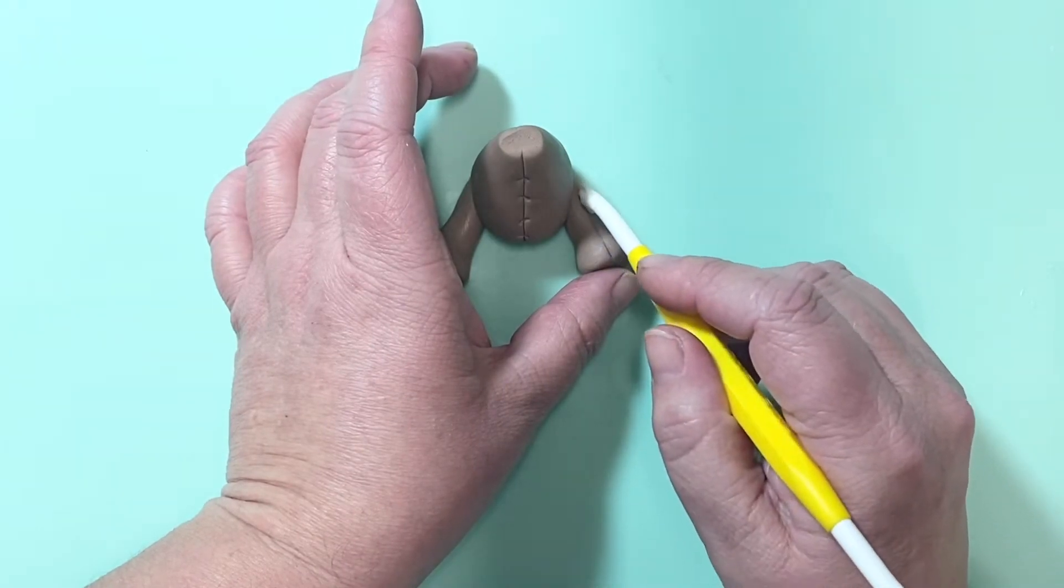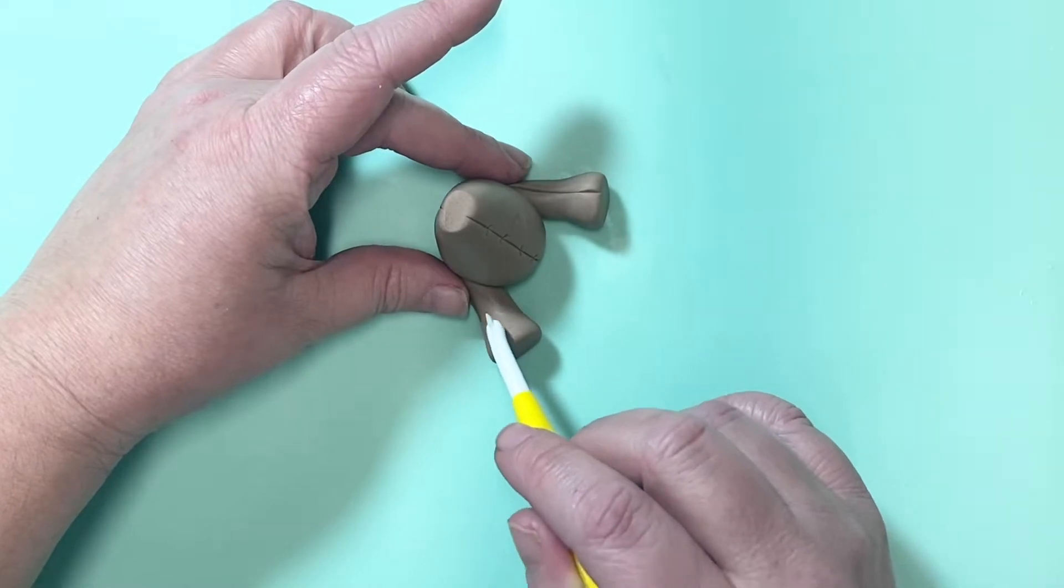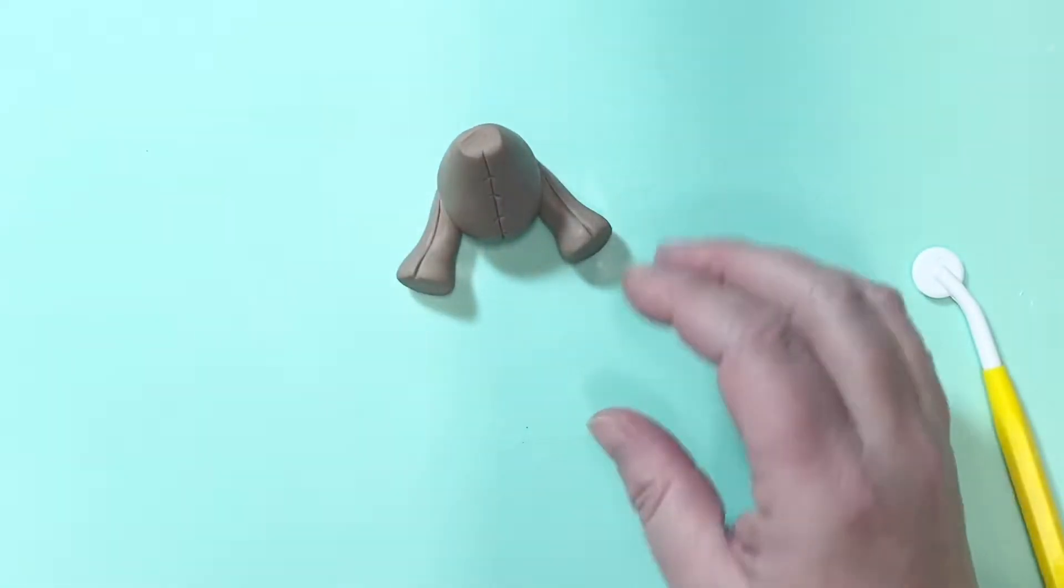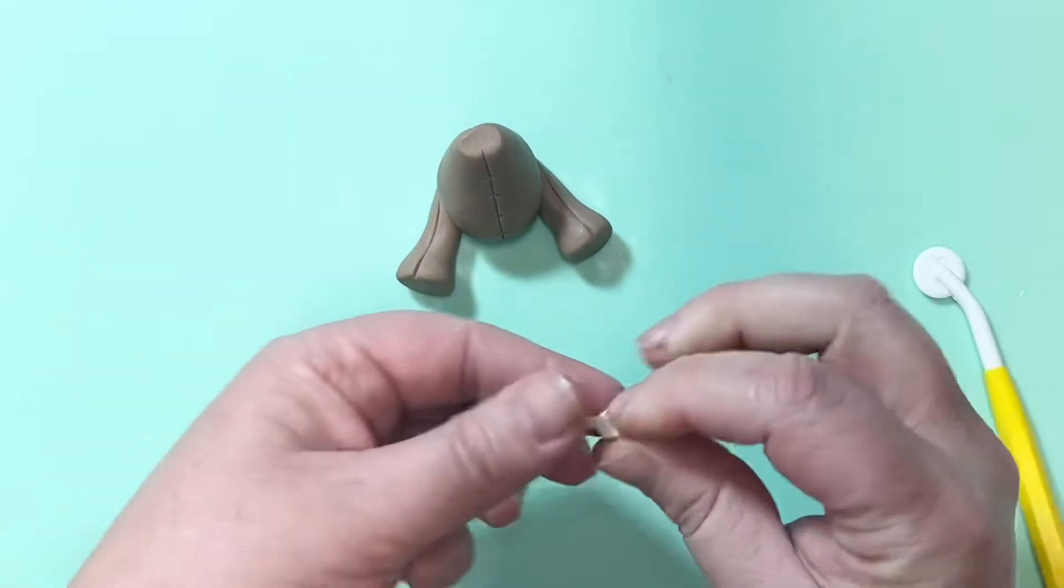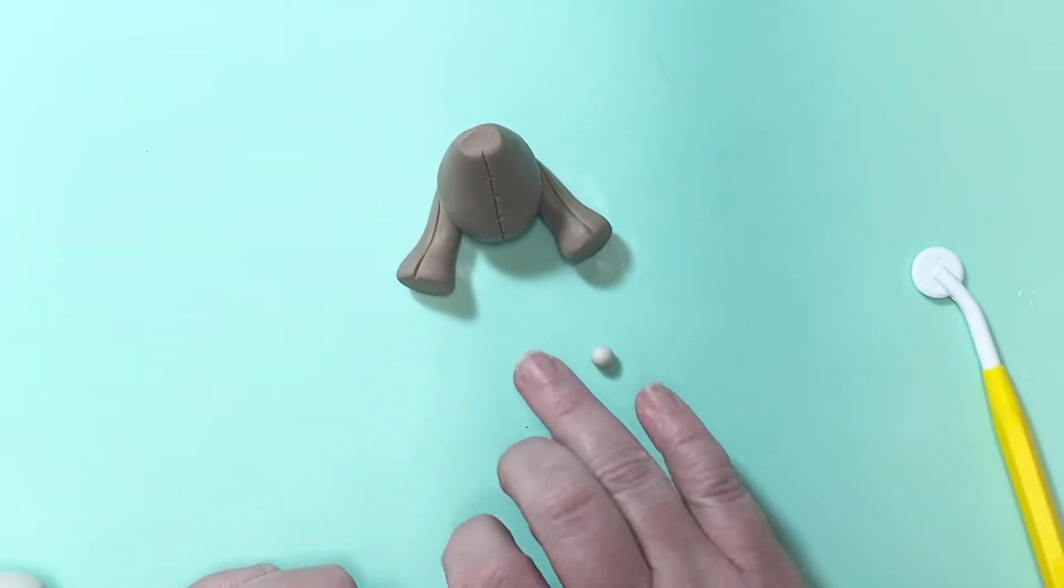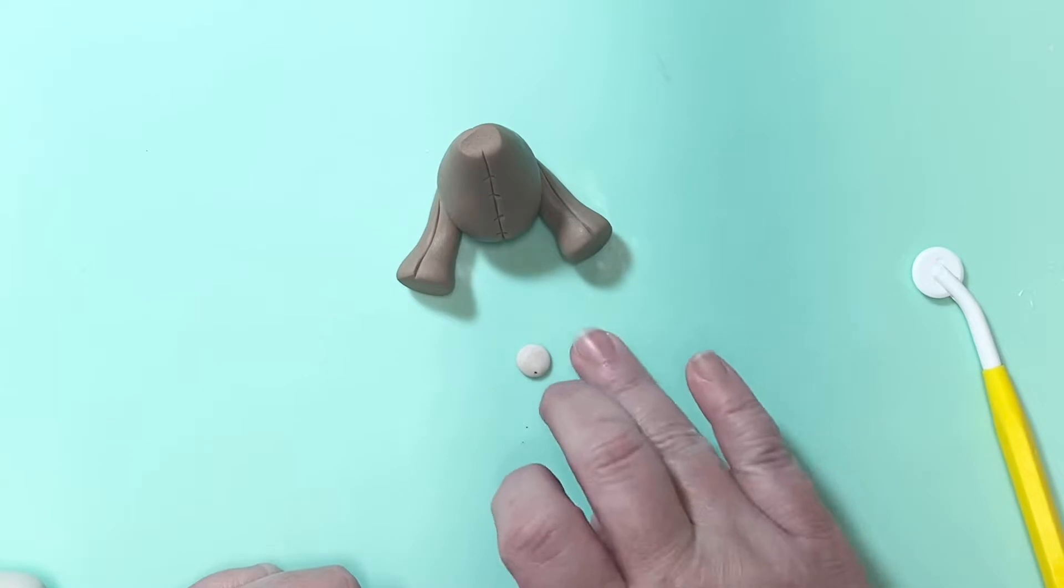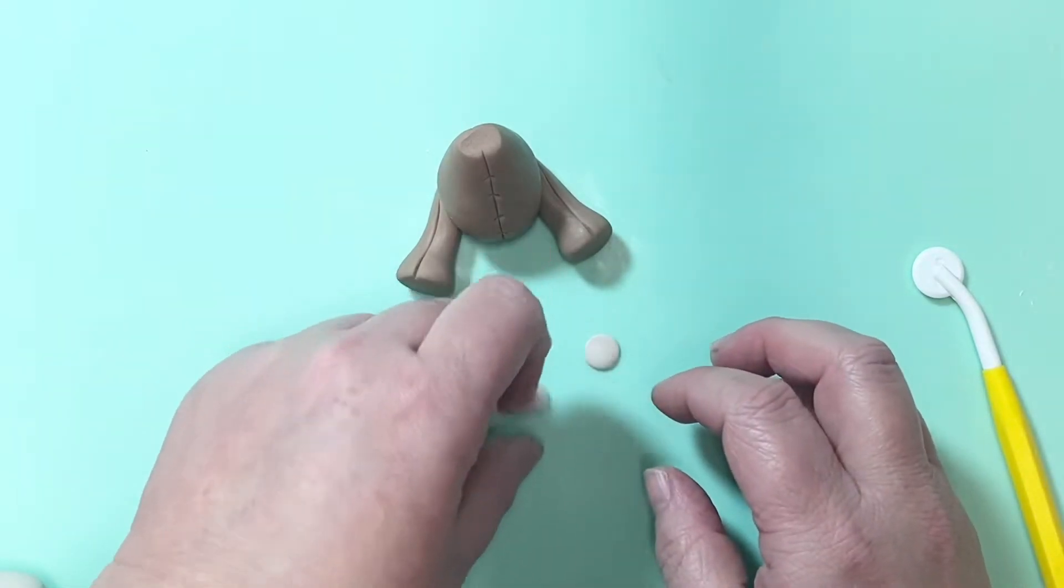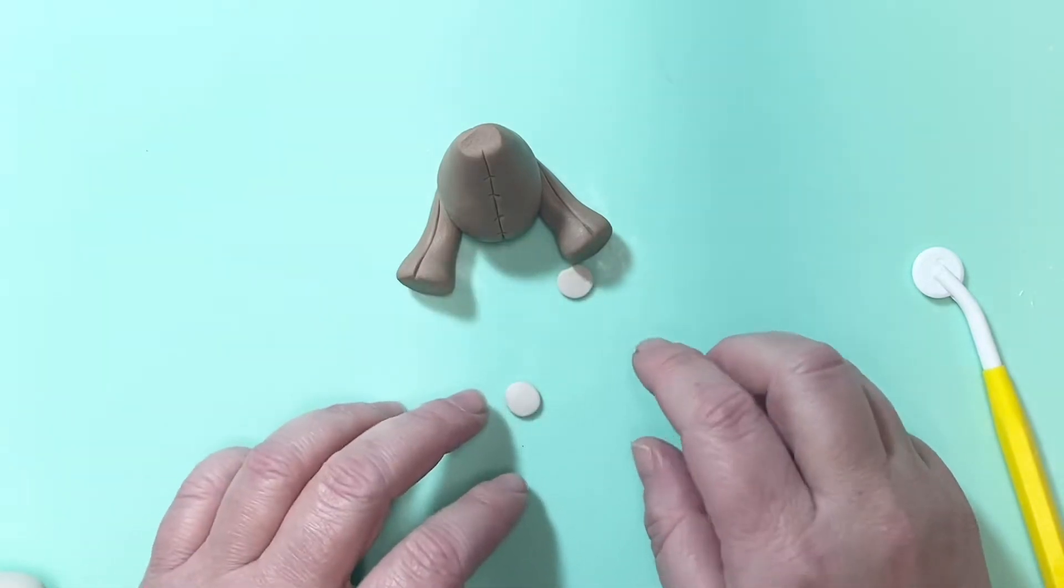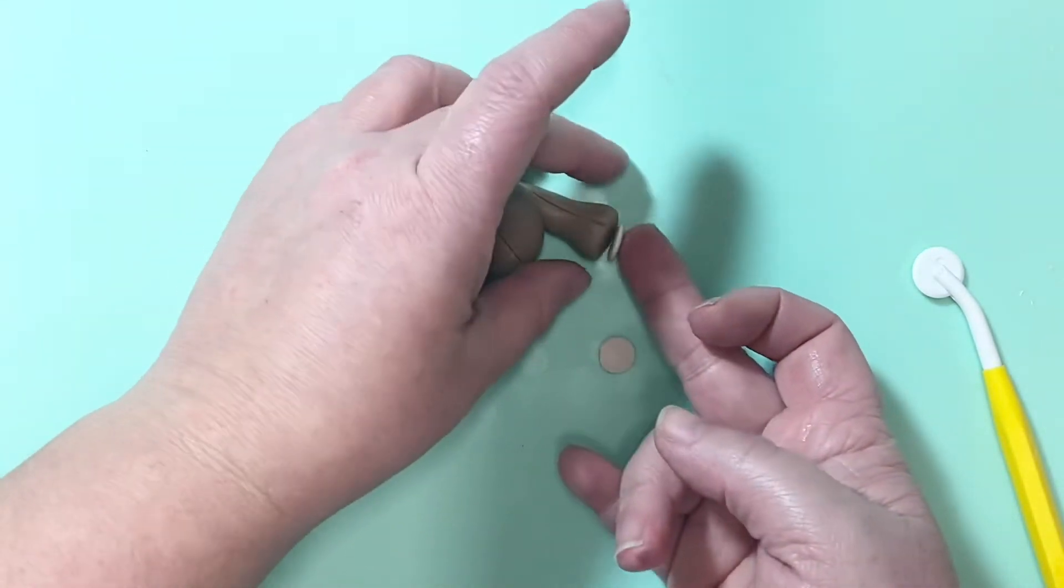Use a wheel tool again to add your lines on the legs for your stitching, and then you're going to get two small lighter pieces of brown for the pads of the feet. You can use any color you want, I just went with the brown color. Once you've rolled two little balls, just use your fingers to press these flatter to make the pads of the feet and press them out flat so that they fit within the foot but leave a little bit of the foot showing around the edges.